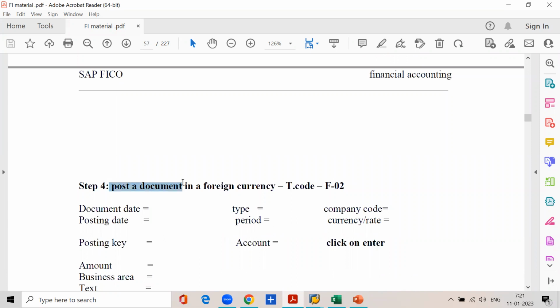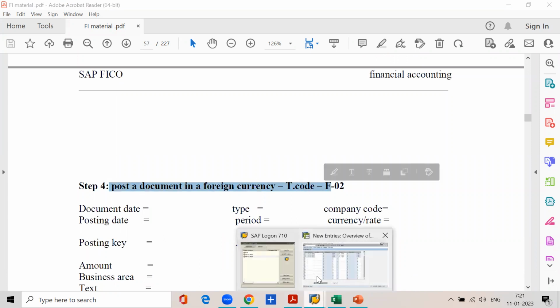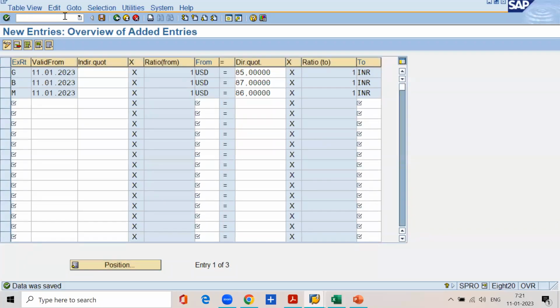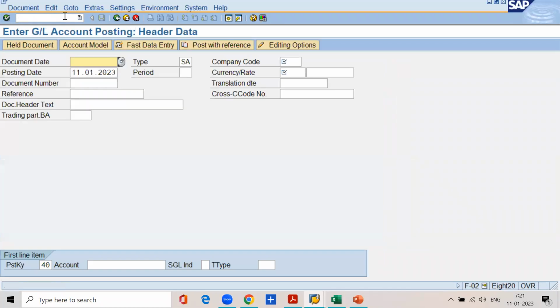Let us post one document in foreign currency, F-02. Document date is 11/2023. Type is equal to SCA. Company code SSKH.